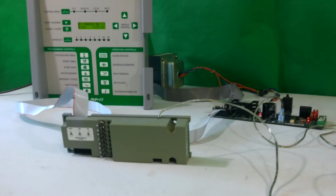If you turn on your satellite and you have 3 OSMs plugged in, well, that would be 3 times 8, which means that the satellite face panel should reflect 24 stations. If it only reflects 16, it says that it's not reading one of the OSMs, which could be the second one down or the third one down, depending on the issue. To check that, what you do is remove the number 2 OSM and remove the number 3 OSM, put the number 3 OSM where the number 2 was, number 2 where the number 3 was, and turn it back on and check it. If it now comes up and says 24 stations, then the problem is in the bottom OSM, and if you want it to work correctly, you'll want to send that in to Absolute Control for repair.